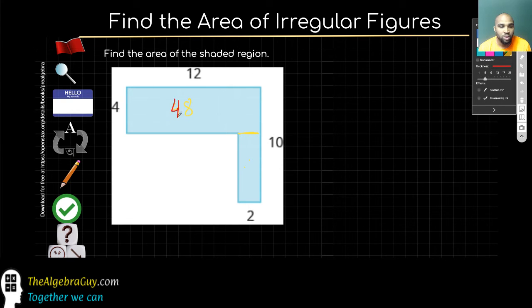And right here, the width, if you will, is 2. What is this distance? Now, you're tempted maybe to say 10, but that's this whole thing. But if this whole thing is 10, this is 4, so the rest of this has to be 6, because 6 plus this other 4 will give me 10. So now I have this rectangle, 6 times 2, which is 12. My total area is going to add these both up together, 48 and 12, which is going to give me 60. So I'm going to say 60 units squared, since I don't know what they're measuring in, whether it be inches or centimeters or whatever.